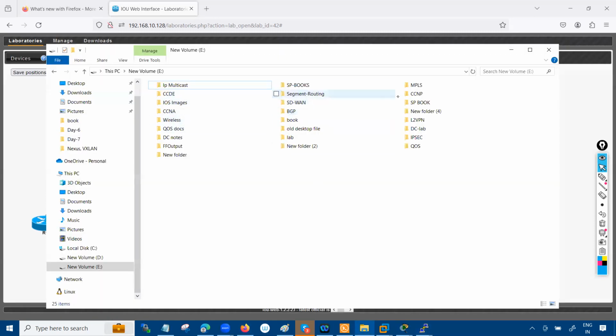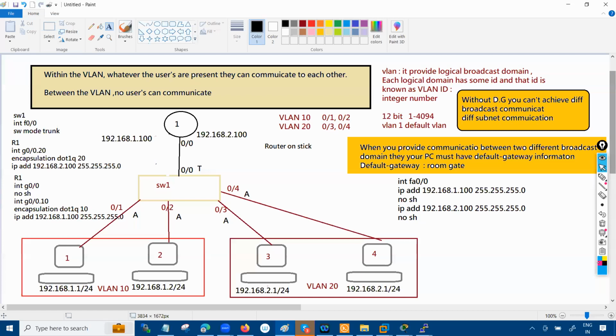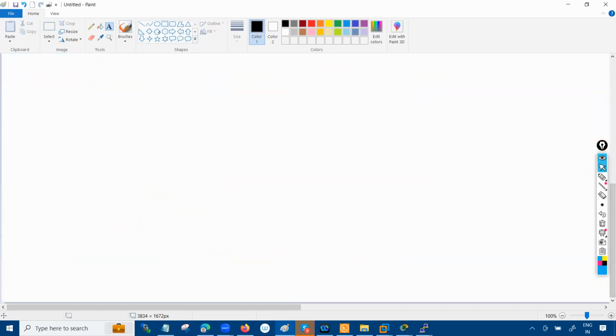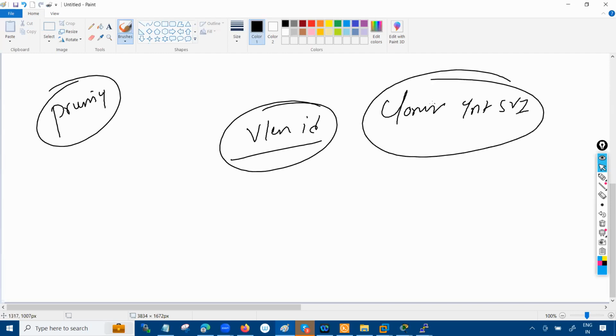Okay, that's all for the VLAN. One small topic was from Nasir's side. Nasir had one question. Someone had put a question in the group before about the VLAN identifier, right? So I gave the answer: the lower SVI interface, not the IP addresses. Lower SVI interface, not the IP address.